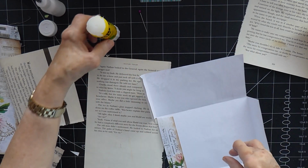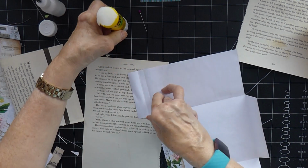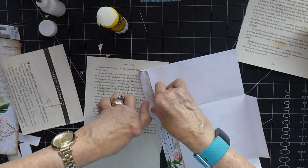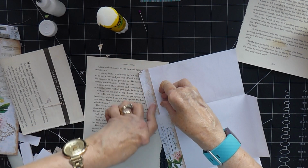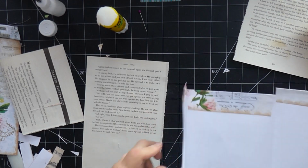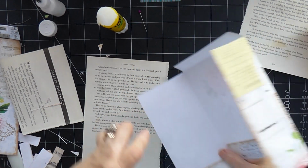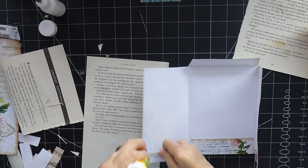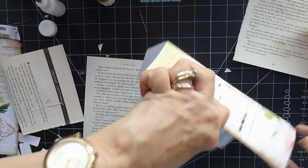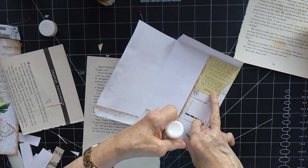Hopefully I've got this in the same place. It looks about the same. Got it in about the right place, because by the time I'd covered it in glue, the fold mark, the fold groove, had almost disappeared. So I think that's about right. Let's just check if it's lined up. Yeah, certainly better than the last one anyway. Right, I think I'll do it that way. So, put some glue along this edge with the glue stick, and then along this edge with the hot glitter glue.